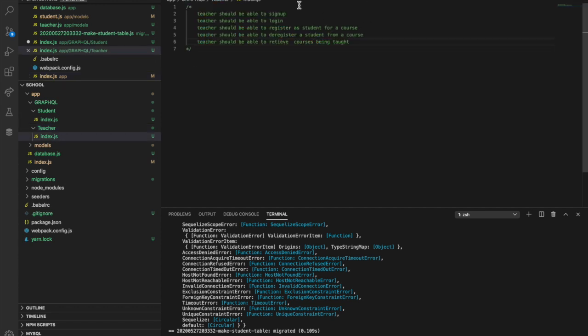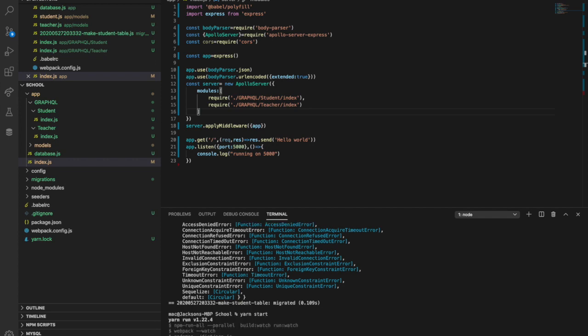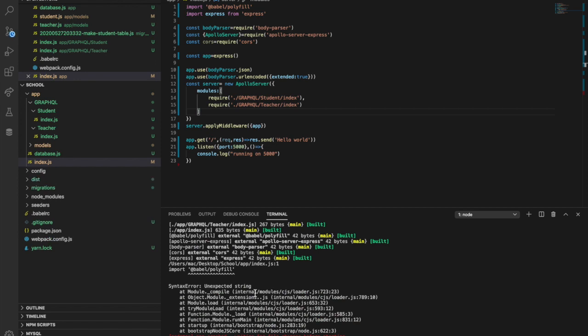But this is going to fail because these files don't contain anything related to GraphQL. If we actually run yarn start, you can say yarn start or npm start, it's actually going to crash.